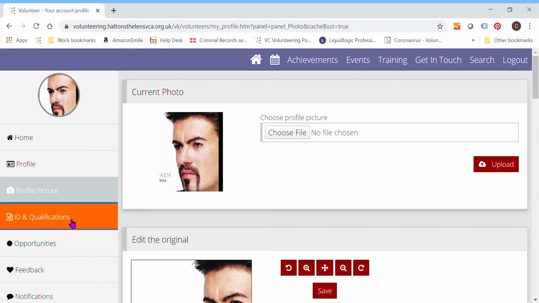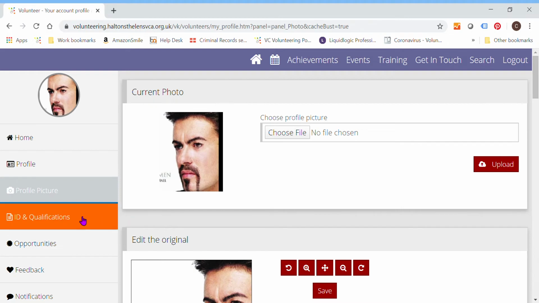You can also, if you like, supply a photograph of your DBS certificate here if you have one for us, so we can add it to a separate part of the profile or in the administration section that our administrators are responsible for. So make sure before you start that you have access to a scanned copy of the information you want, or if you like, you can take a photograph of your driving licence or passport so that it's ready to be uploaded.